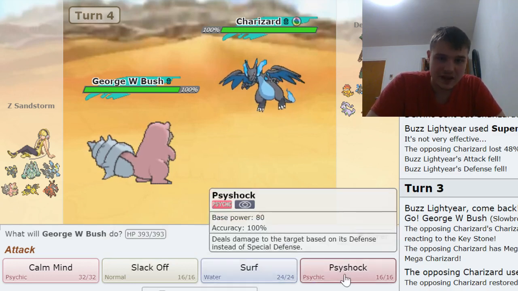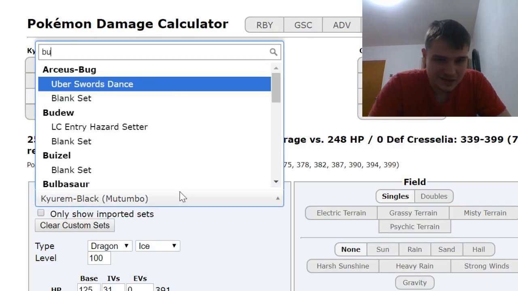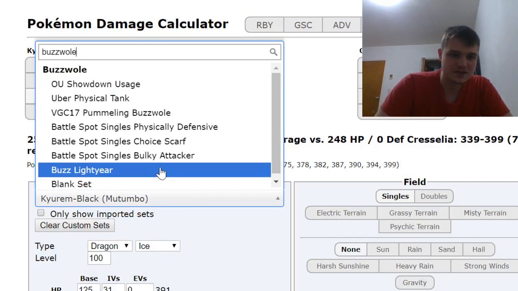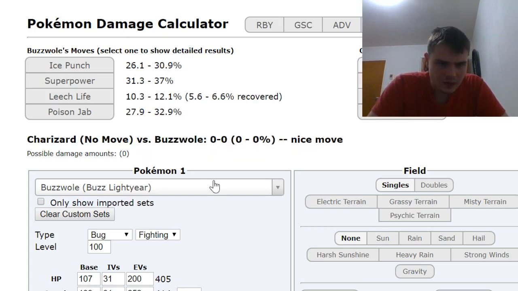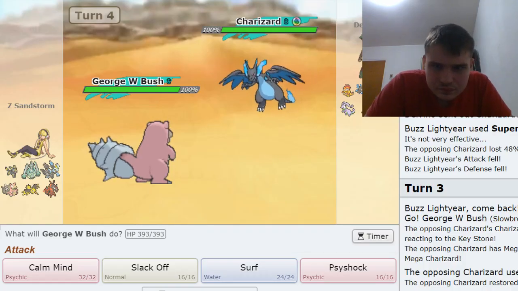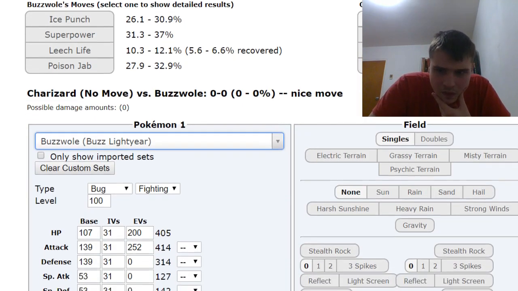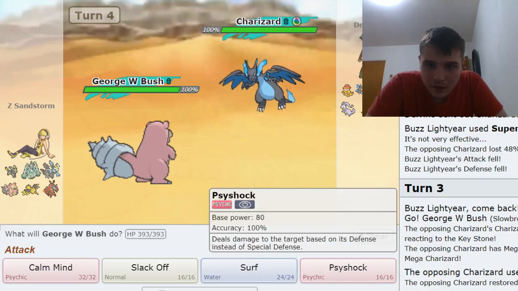I think I just want to throw off a Psyshock in case he tries to go into Rotom. But you know what? Being the smart player I am, I should probably try and calc Buzzwole's damage and find out if his Charizard has any sort of bulk investment. Its Superpower is doing more than the calc is showing, and I'm slightly confused by that. Yeah, I'm not really sure why. I'm probably missing something that you guys can point out, but oh well.